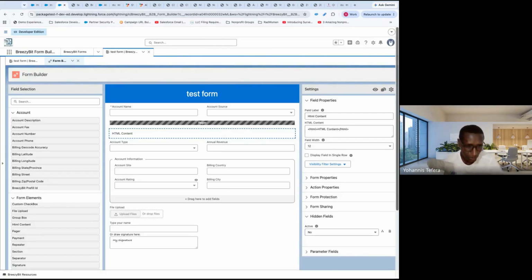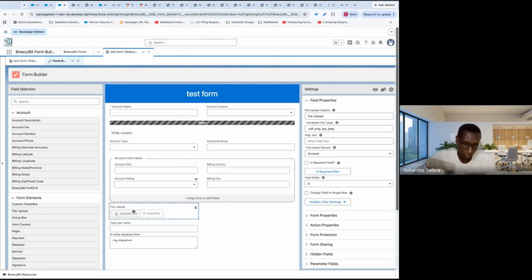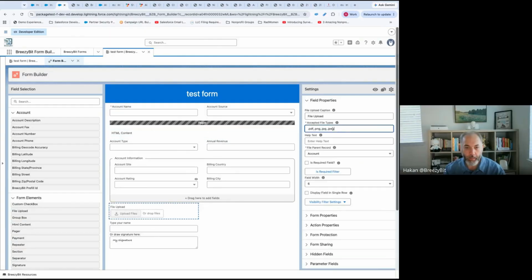For clarity, I have one question. When putting in the file upload, is there any file type or size determination here? That's a good question. I forgot to mention, there are accepted file types. These 4 are coming by default, but if you want to add different ones, like videos, MP4s, or others, you can definitely change it in any way you want.